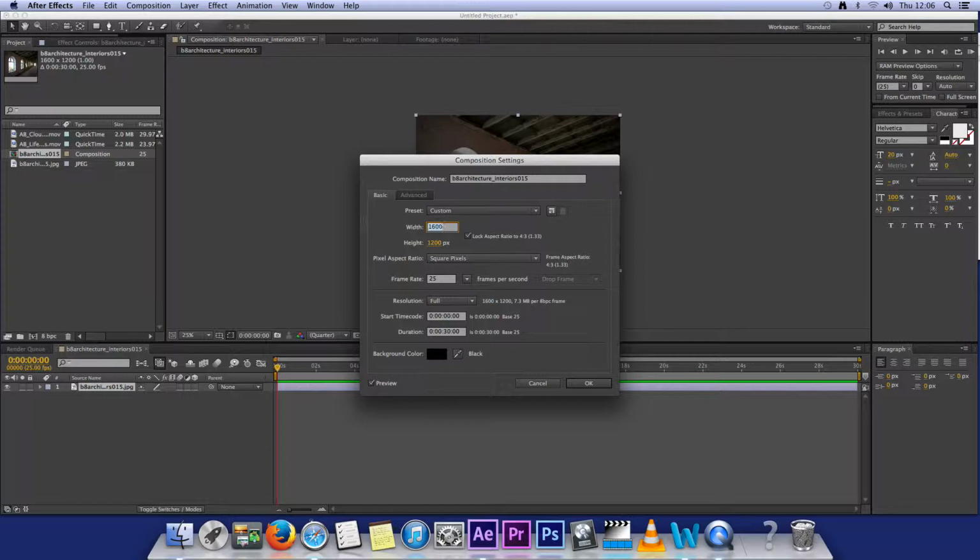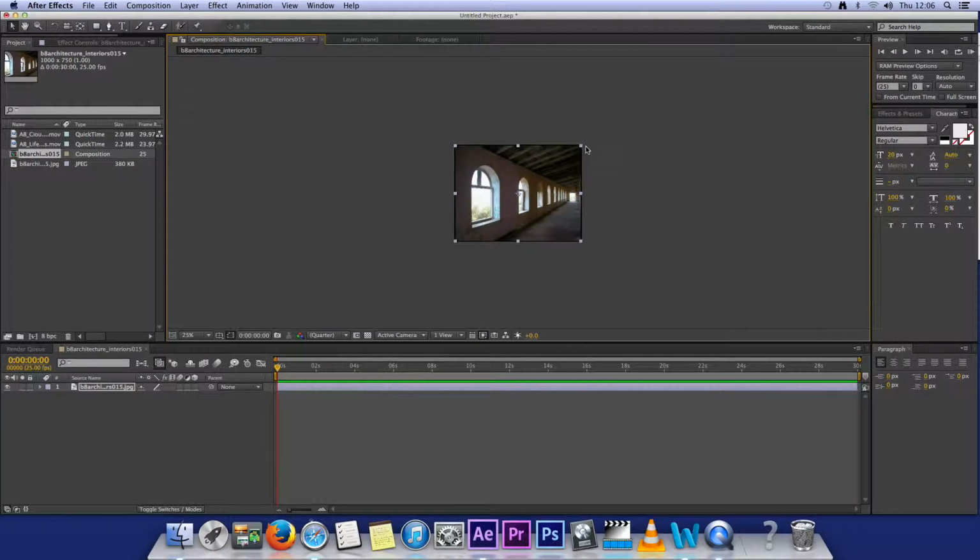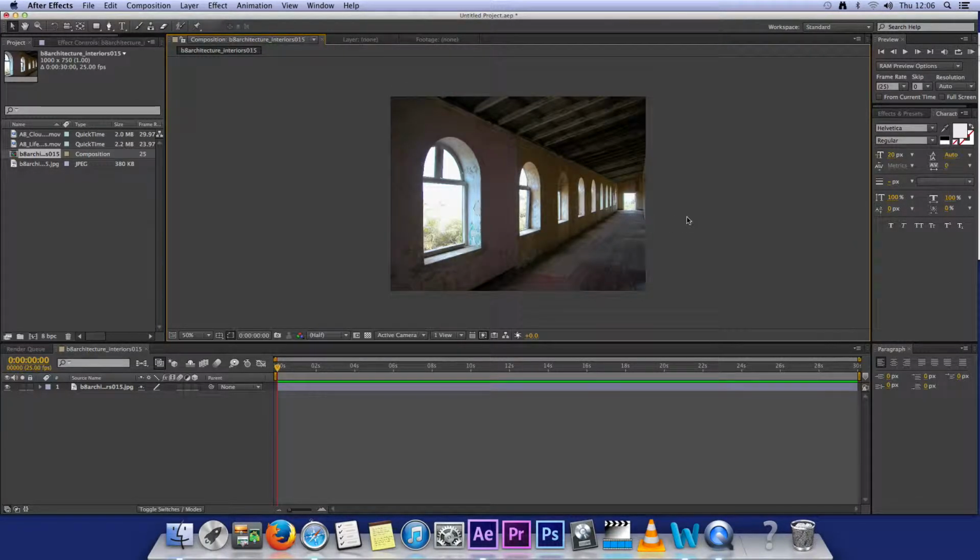So I'm going to be changing this to 1000, as so. As you can see, the image is now larger than the actual composition. What I'm going to do now is make the image the same size as the composition. What you do is click onto the resize handle and hold shift, like so, and drag it in. If I didn't hold shift, it would just be changing the shape manually, and you'd be changing the whole shape of it. It's just like the aspect ratio. So as you can see, I've now got my background.